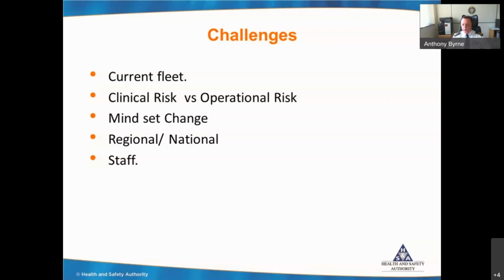Over the last 5 years, we've changed our clinical practice guidelines where we now don't use fixed spinal boards. We have different ways of dealing with patients involved in road traffic accidents for patient comfort. We've also changed our deployment model where heavy lifts are involved.